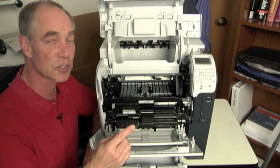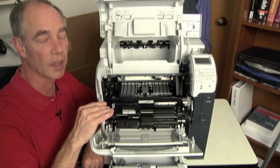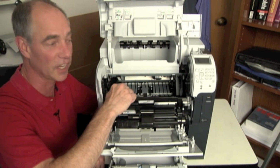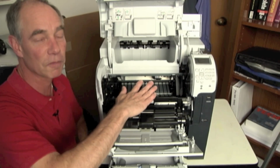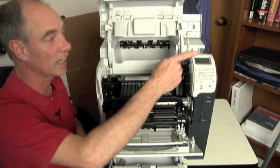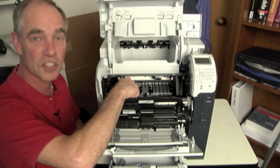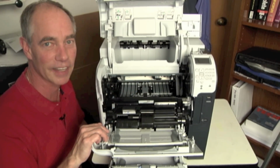When you do this test also, remember it's a live test. You have the doors open and it's set up that way, but you've got to be smart about what you're doing because there's electricity in here. They are kind of set to protect you so that you're probably not going to get your fingers in some place, but there's a darn hot fuser back there, and there's other things, so just be careful that you don't get a shock, okay? Be aware. So checking my sensors, I can set it up, I can toggle them inside here and see if this sensor when I toggle it doesn't do anything, but this other sensor I toggle does do something. Is that a clue? Yeah, I would say it is.